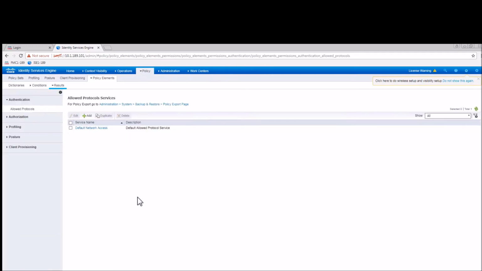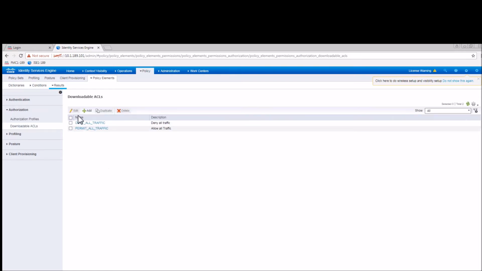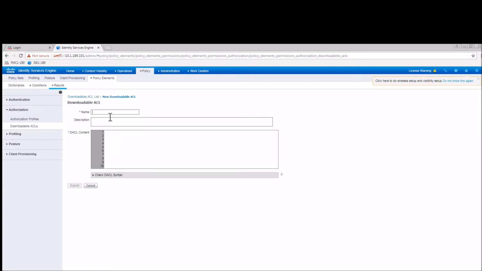So what we're going to do here is create a couple of DACLs, downloadable access control lists, and then some authorization profiles. So here, the very first one's going to be limited access. So this is when a user initially plugs in, they're going to have access to Active Directory.